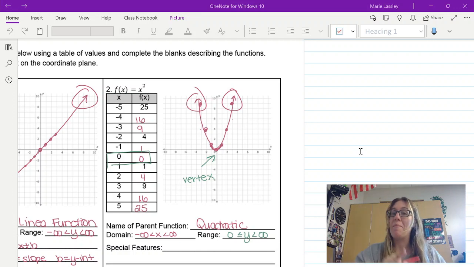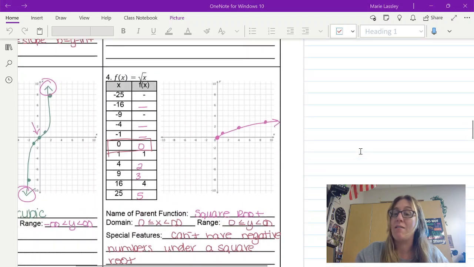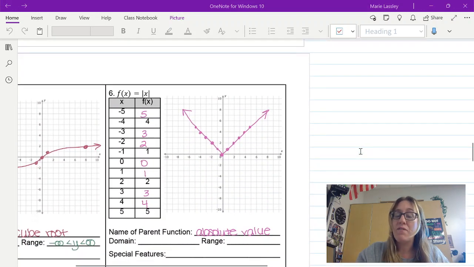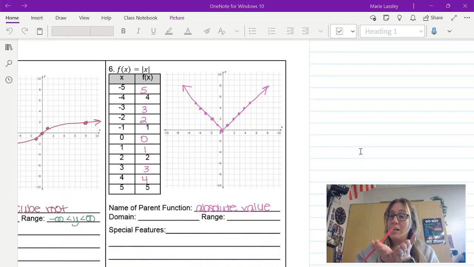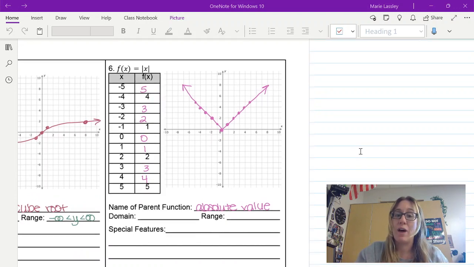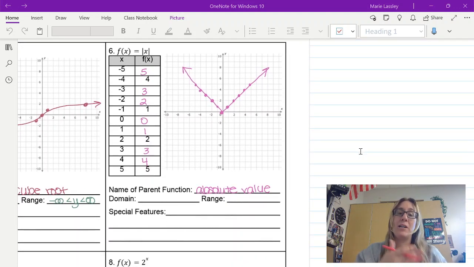At the bottom, we want to make sure that we accentuate that curve so we know that we're talking about a quadratic and not an absolute value. The only functions that have that hard line right there are going to be the absolute value. So please, when you're drawing your own graphs, make sure that you accentuate the curve of your quadratics.